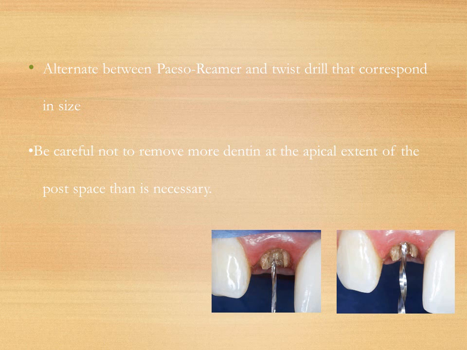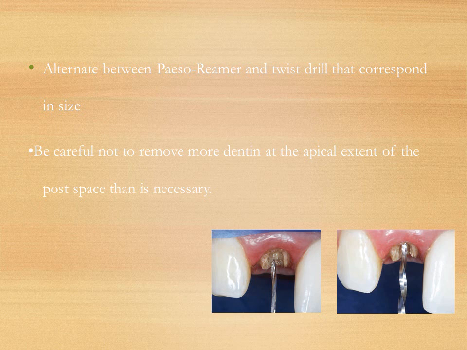It is only aiding in retention of your prosthesis. So when you are suggesting a post and core to a patient, please keep in mind that you are actually weakening the tooth from within also. So you have to analyze whether this tooth, even despite the fact that it is going to be weakened from inside, will be able to be sustained in the oral cavity when it is subject to masticatory forces.